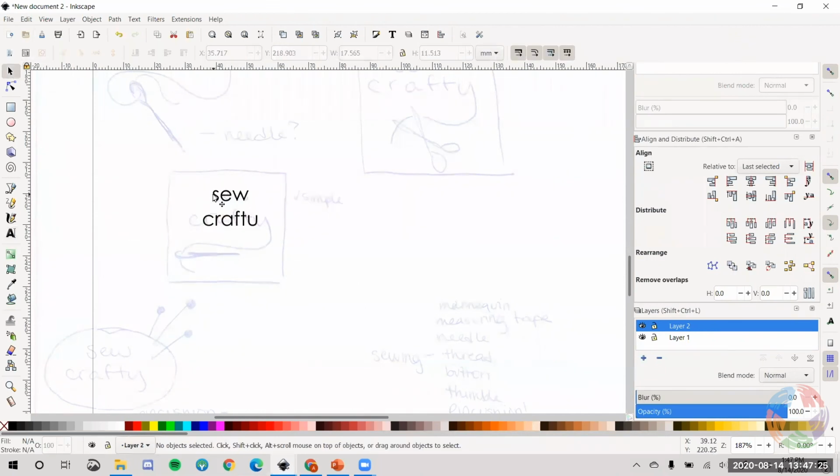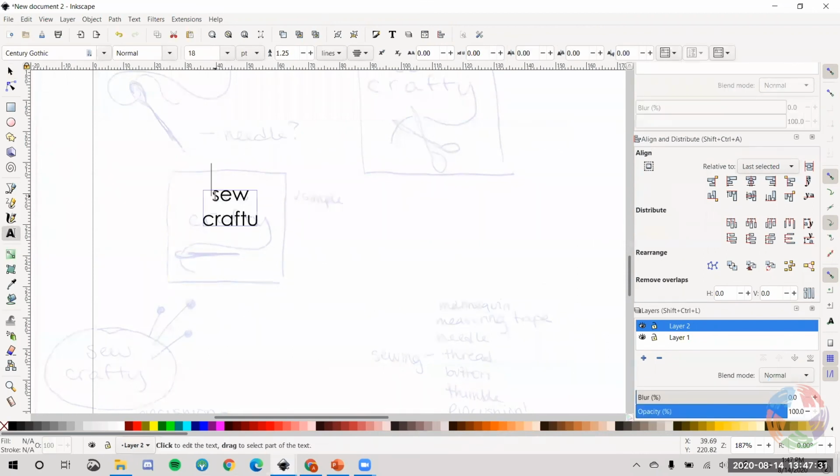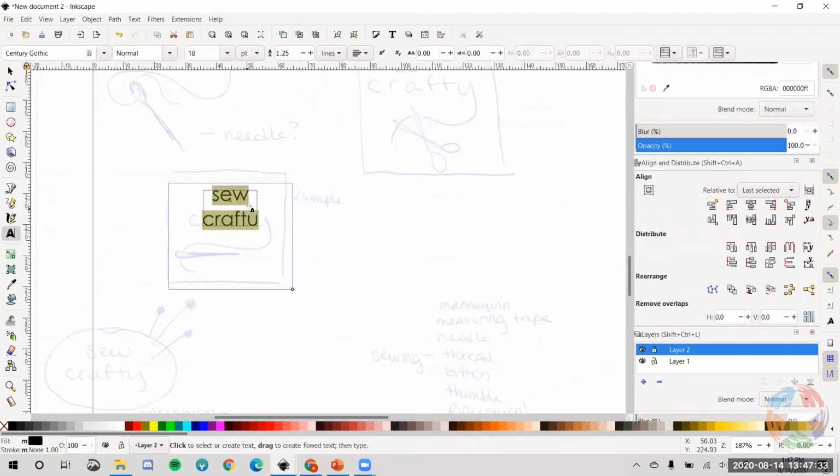Another thing that I'm going to do to this font, it takes a lot of clicking to select it. I'm going to separate out the letters a little bit. So here in the tool control bar, you can see there's spacing between letters. I'm going to increase that. And I think that I made So Crafty bold. Yeah, that seems right.